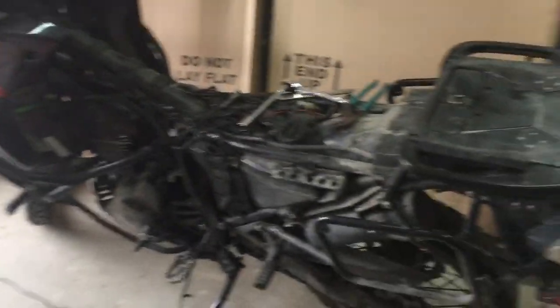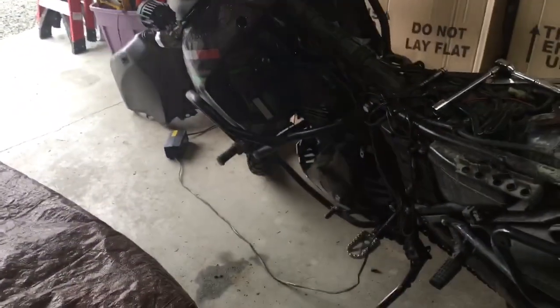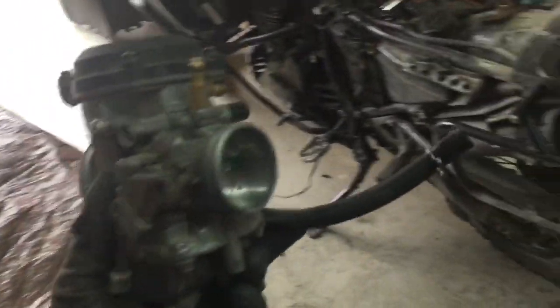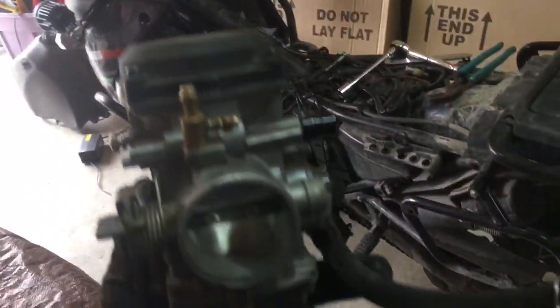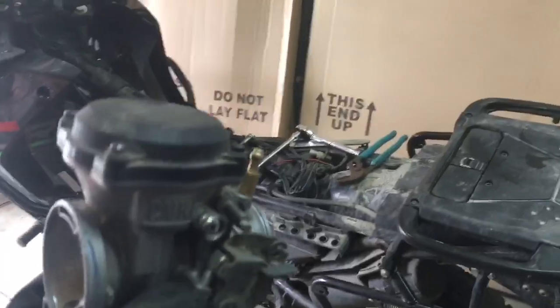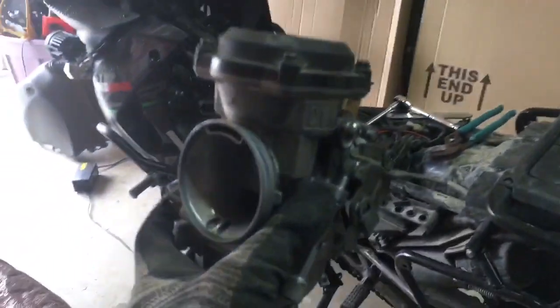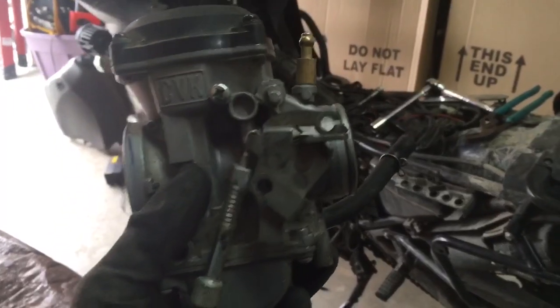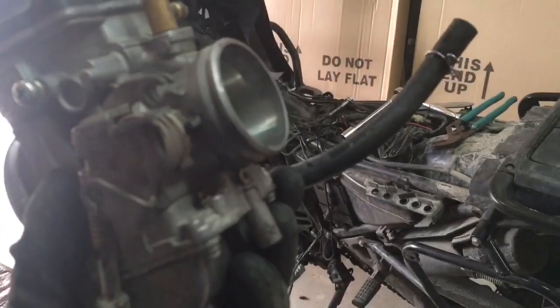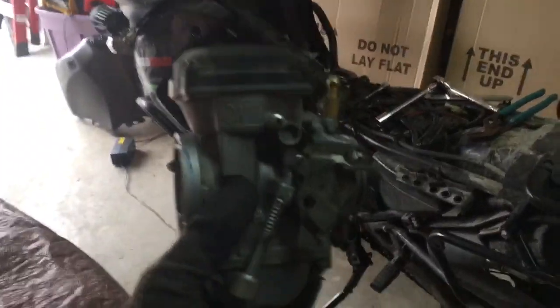So I'm thinking it's running too rich instead of too lean as I thought. I thought I had a fuel problem — maybe I wasn't getting fuel. But when I pulled this carb off, there's fuel in the fuel line. It didn't drain out of the right hole, but there's fuel in the fuel line — so it was definitely getting fuel. I'm thinking it's probably getting too much fuel. Follow along and see what I learn. I'm learning this whole time, so we'll see what I figure out.